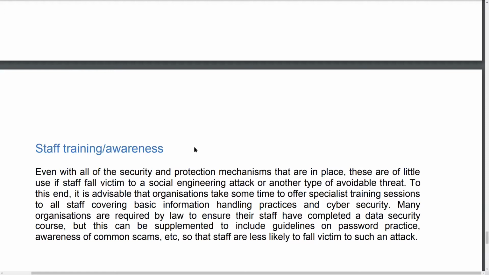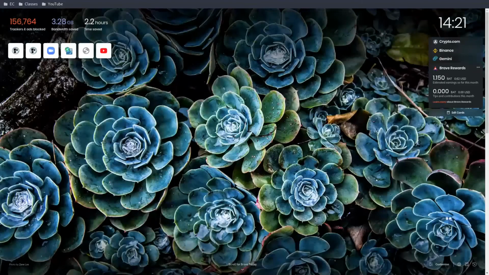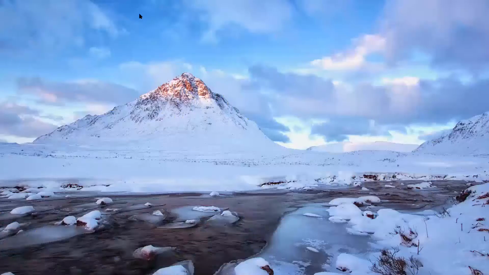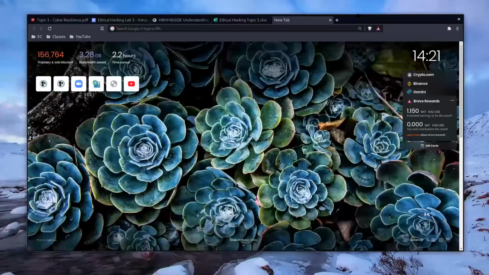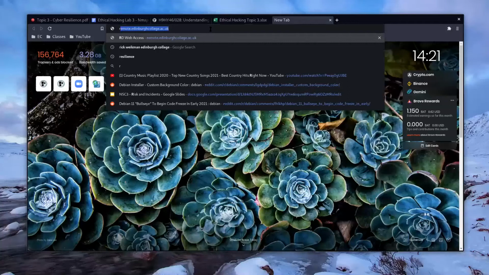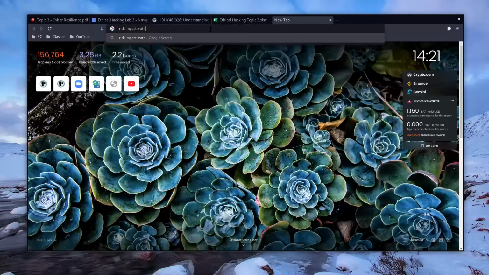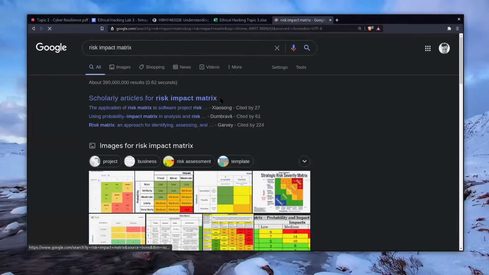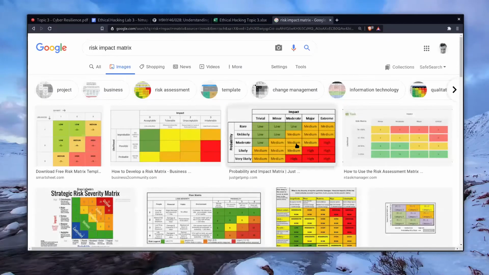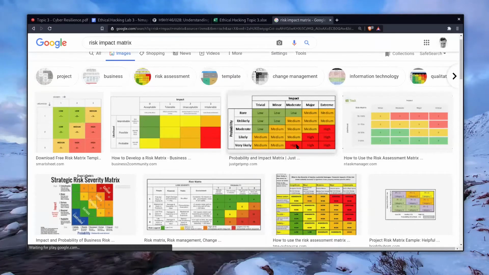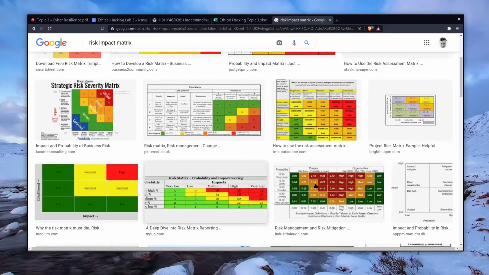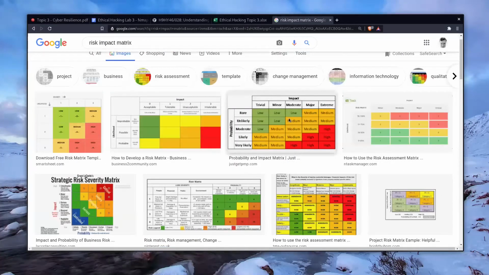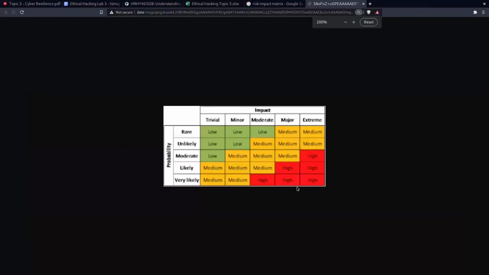Now, let's have a little look at a risk impact matrix for cyber. See if we can find some sort of risk impact matrix. Let's have a wee look. Let's go for this one. Seems fairly simple. Let's open image in new tab and have a look at this. It's not going to be a great resolution, obviously.